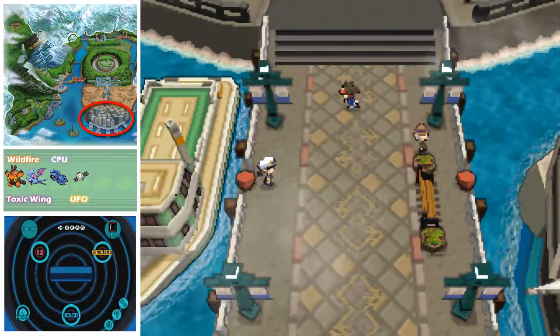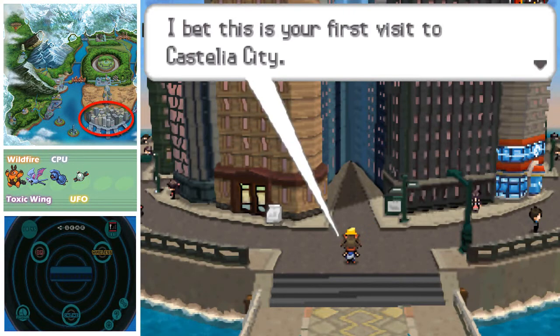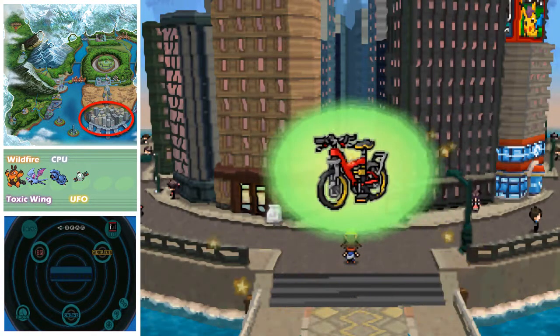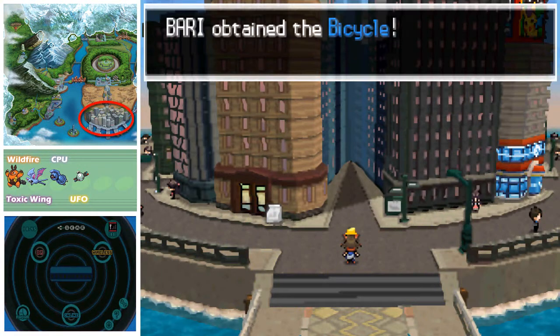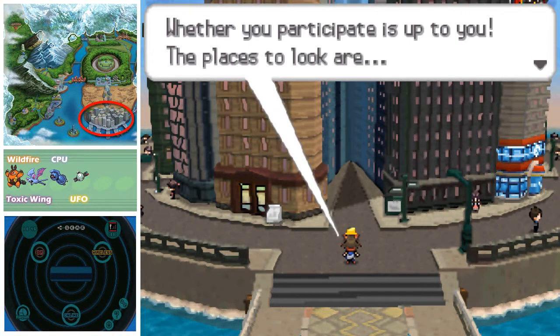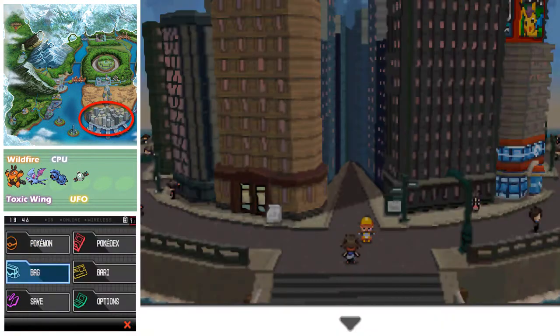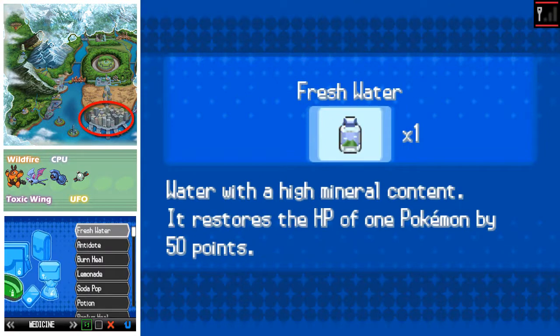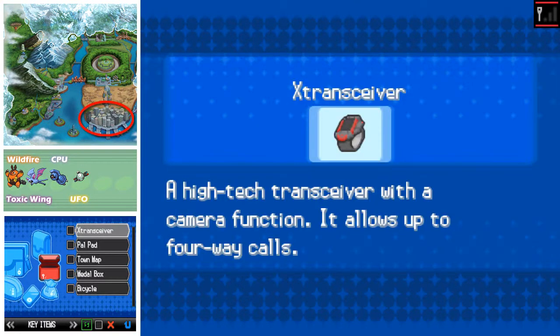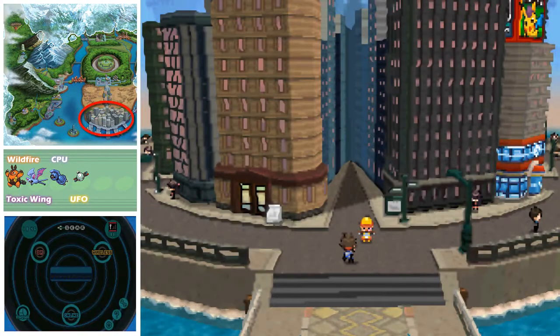Okay, so this is pretty big and there is a lot of stuff to do and a lot of items to get. And the first item, well, the second item so far, is the bicycle. This guy gives you a free bike, and that just makes things so much easier. So I'm just gonna go into my menu and register it. My bag, yeah, my bicycle is in my bag. Where is it? Bicycle. Register. Yay!